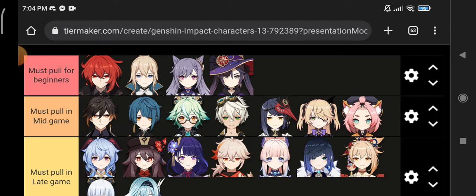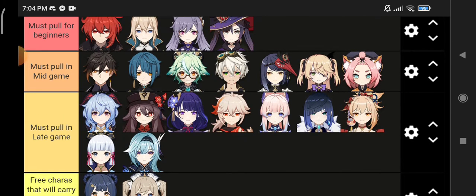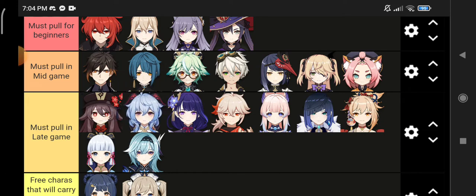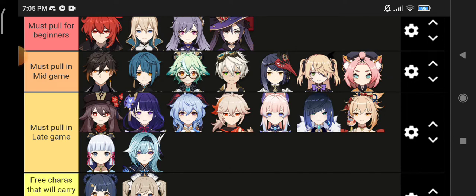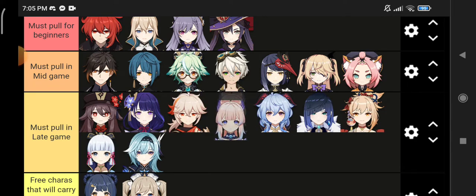And now for the late game, there's a lot of characters you can pull for. You could either pull for Ganyu, but Ganyu is more like a preference for the players, as well as Hu Tao, because some players might like the stamina in Sand Waters. Raiden Shogun is a must pull. Kazuha is a must pull. Kokomi is probably a must pull, because she's probably a better hydro applicator for freeze teams like Ayaka.